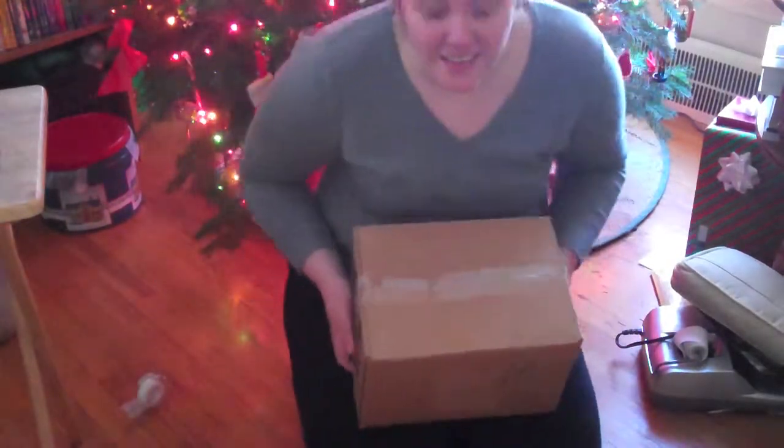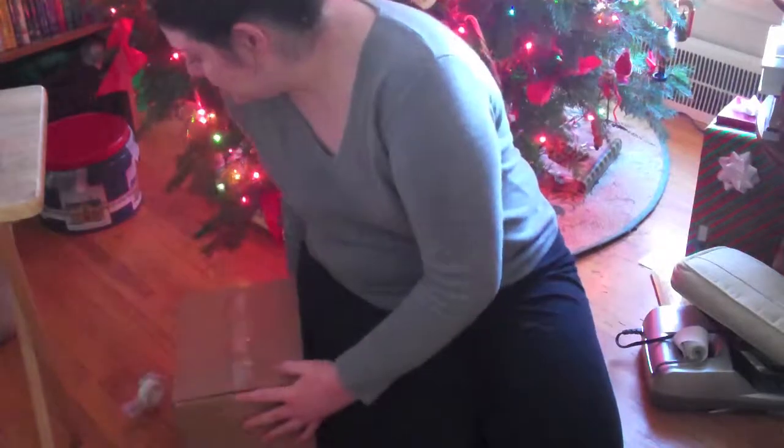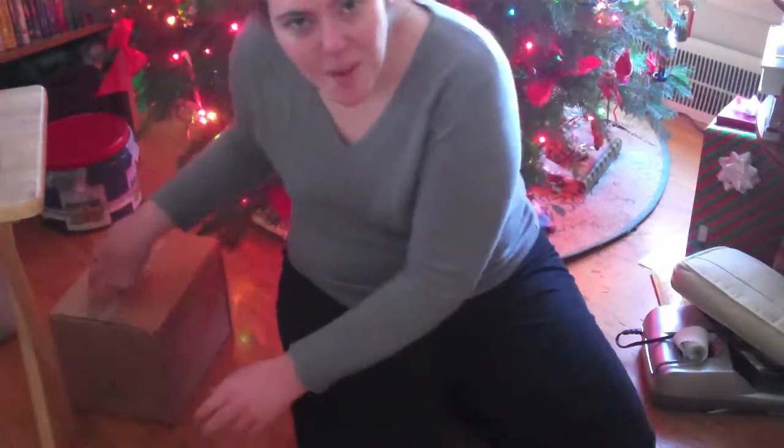So the next thing is to measure out your wrapping paper, which I'm going to have to move the camera because it wouldn't fit. Okay. So, don't judge my floor. There's pine needles from the tree. You're going to take your wrapping paper, or my flip-flops because I'm still wearing flip-flops. Take the wrapping paper.